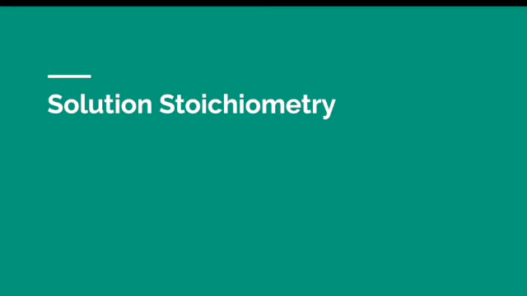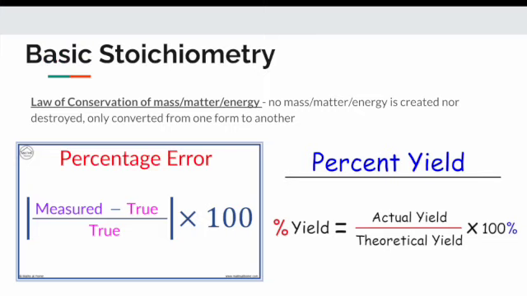All right, solution stoichiometry. We're going to move on from gas stoichiometry, gas behavior, stuff like that. Now, I know I covered in an earlier lesson the basic units of chemistry. I covered molarity, I covered molality, I covered percent by volume and mass, and I also covered ppm, which is parts per million. Now, if you forgot about this, just go back to it after this video lesson.